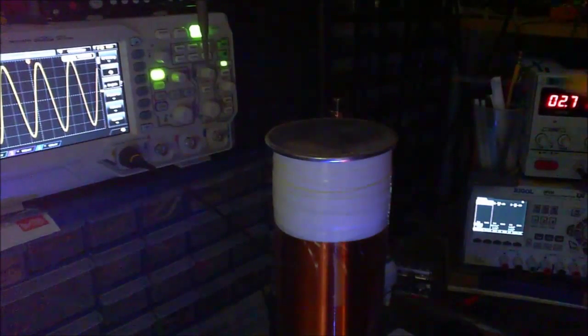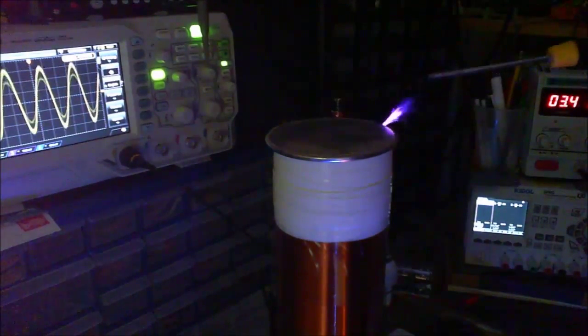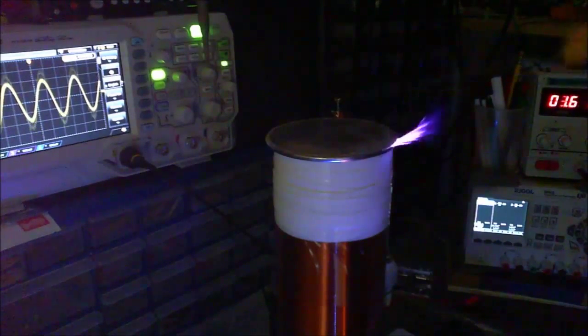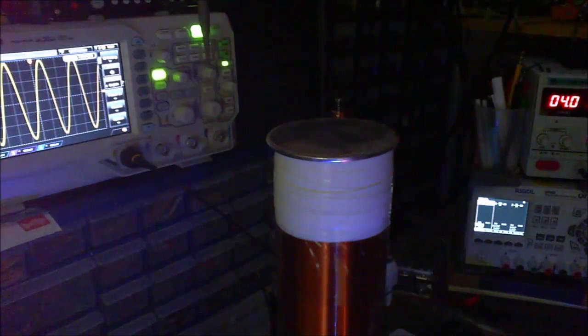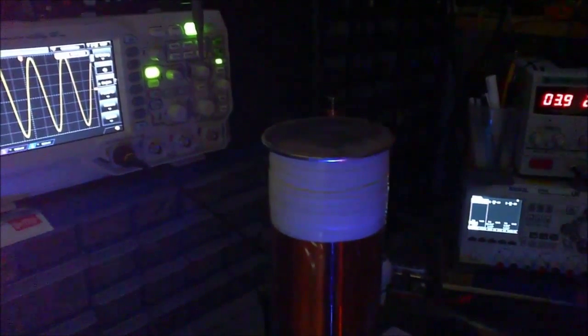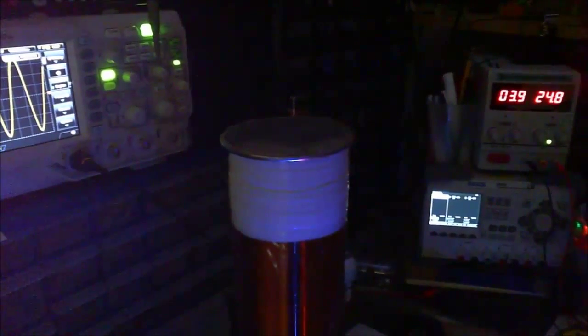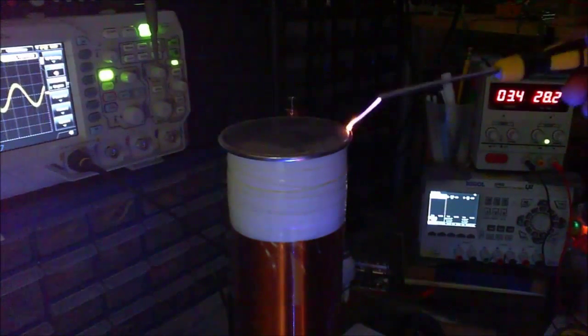Yep, it's real simple. Now I wonder if this is going to be different now with the different capacitors. So what's that? It's 22 volts. Let's just turn it up a little. Let's say 25 volts. Yeah. Can you see that? No, you can't see that. There we go. 24.8 volts.